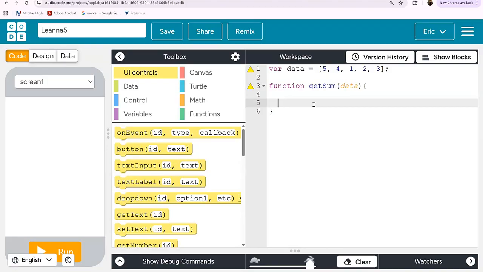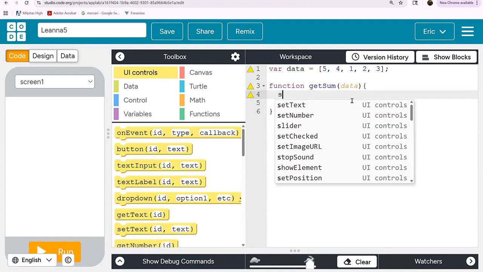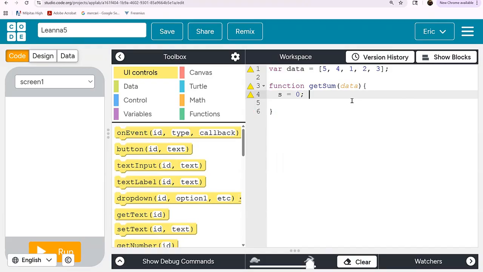Do you know how to calculate the sum? How to write this get sum function? When this array is given, how can you write the sum? You make a variable first, like total, and start with 0.